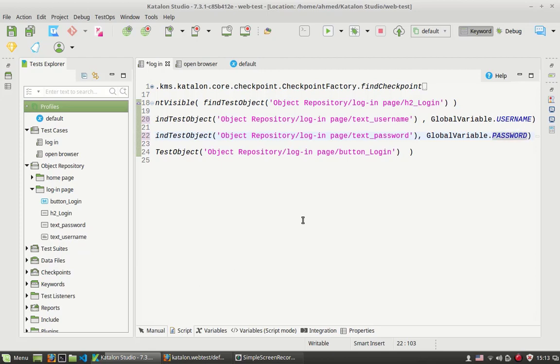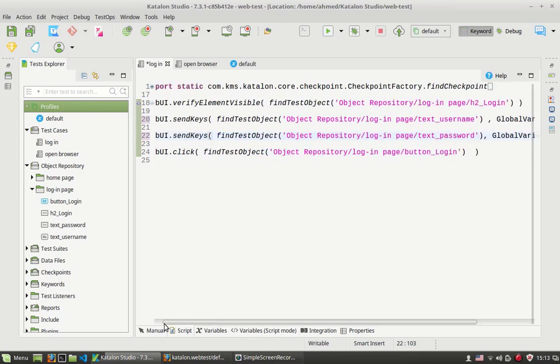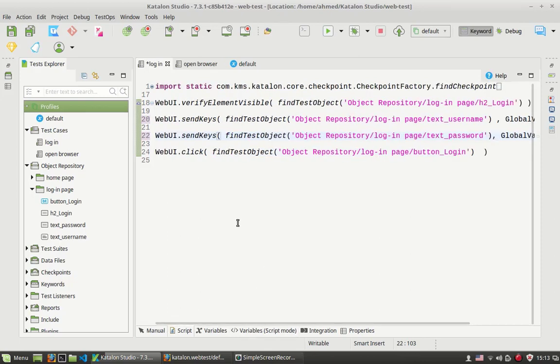Now I have more than one test case, and if you run this test case right now, it will for sure fail. And why will it fail? As you can see, WebUI.verifyElementVisible will keep trying to verify this element is visible, whereas it is not. And why is this?